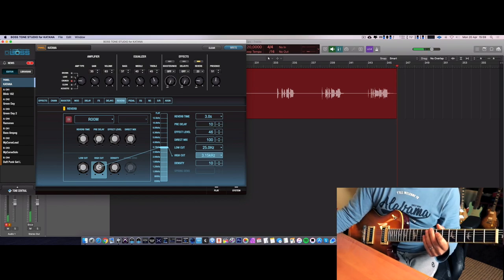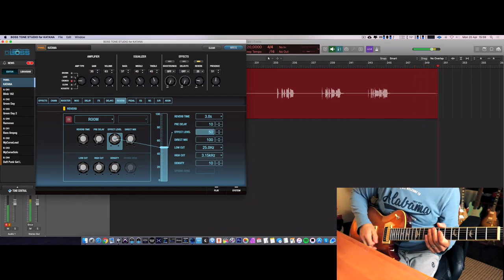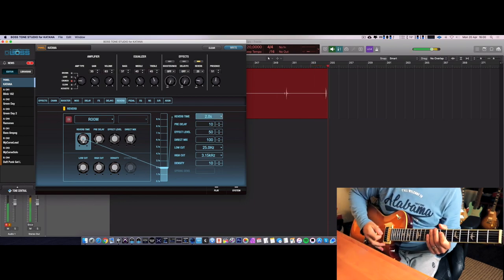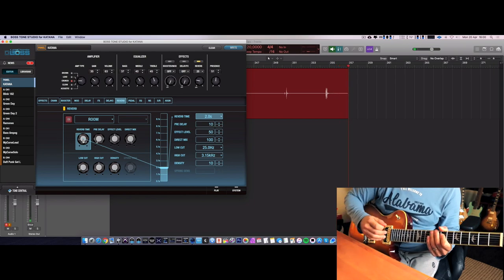So see, this is just a sense of space. I'm gonna put the effect level at 50 to give you the idea that the amp is somehow in a bigger room, okay? You don't have to use so much reverb, like 2.0 or 1.9 will be enough. But you always have that feeling that the amp is placed in a room.